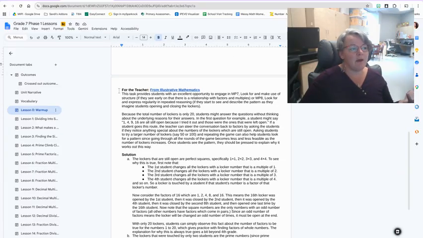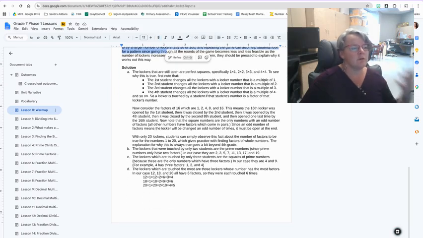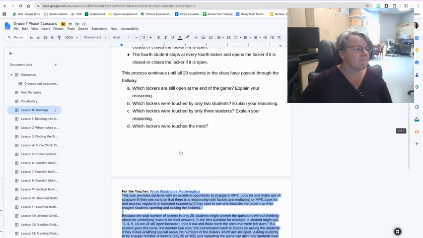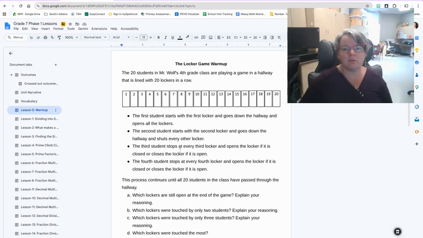And at the end of that, it gives you, for the teacher, where did I get this from? And what do you need to know? What's the solution? And so on, so that you can give this to students to help them get their brains thinking about different things in relation to this phase. So it's an optional idea. All of these are optional, but this is definitely an optional one, but it is a great first lesson of the year where students can just play with math.